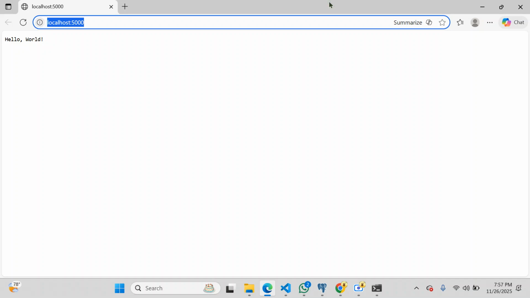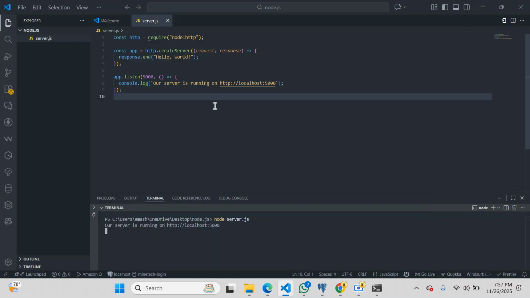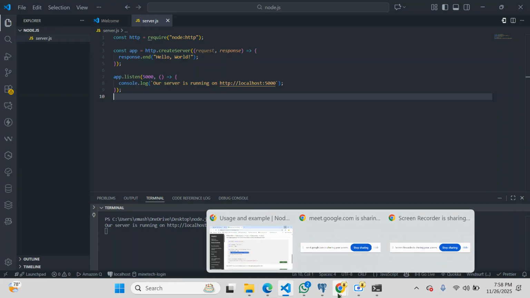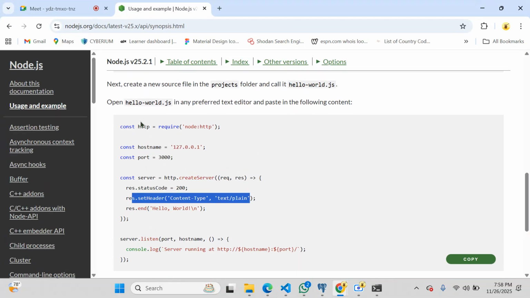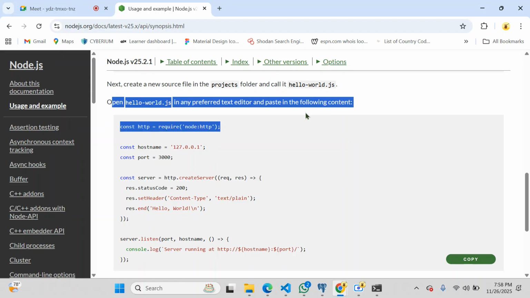So now our server is running on port 5000. It means that to access this app I will be running on port 5000. That's it. Without that one, it wouldn't work for me. So now let's do something simple, just for demonstrations. We were looking at how you can run your application.